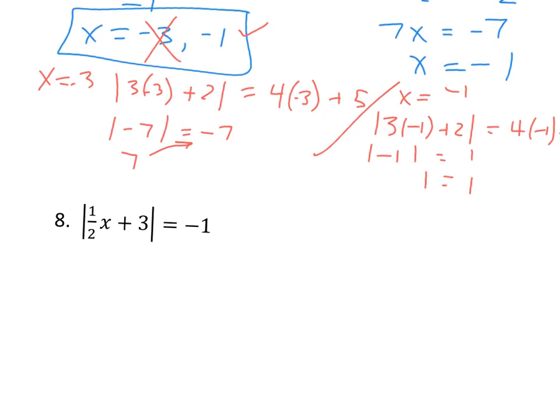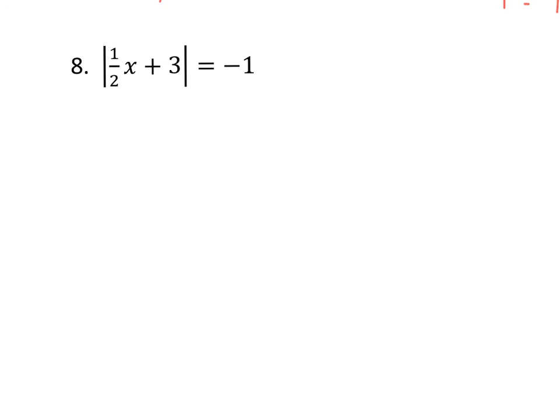Let's go ahead and go on up. And the last one is this. The bars are isolated, as you see. However, look here. Can the absolute value ever be a negative number? No, it can't. So the answer is no solution. Now, if you would actually go through and solve that, you would get two answers. You would plug them back in, and when you figured it out, they would both give you false statements. So therefore, that would be no solution. Okay, that is the lesson on absolute value equations.